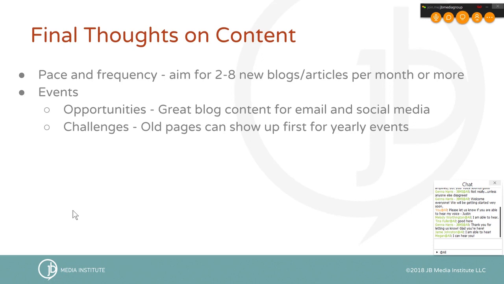And so if you publish a brand new page about the 2018 summer event, if someone searches for that event, they're most likely to see the 2017 article first, which has incorrect information. Google's getting better at not doing that, but it still happens fairly often, especially for more obscure events or smaller communities. So what you need to do is have a process in place to go back to your old content right when you're writing the new one.